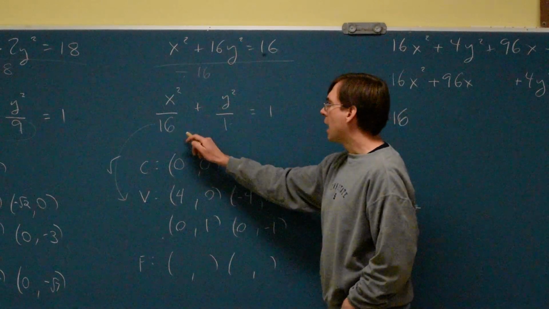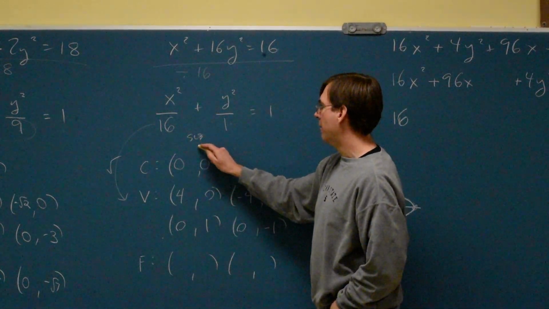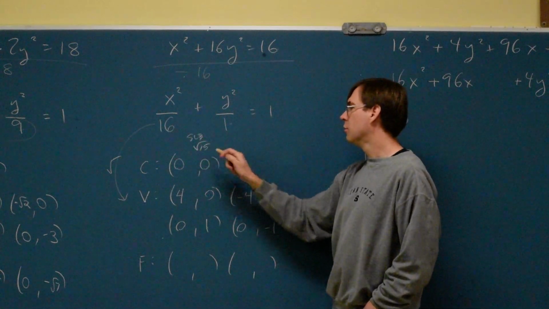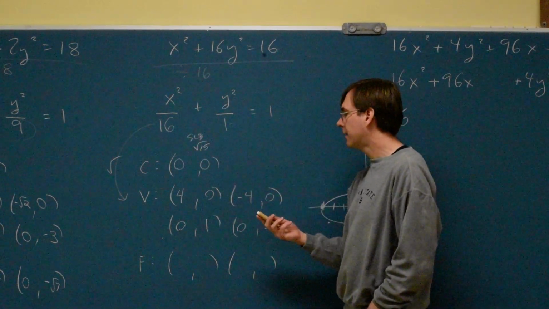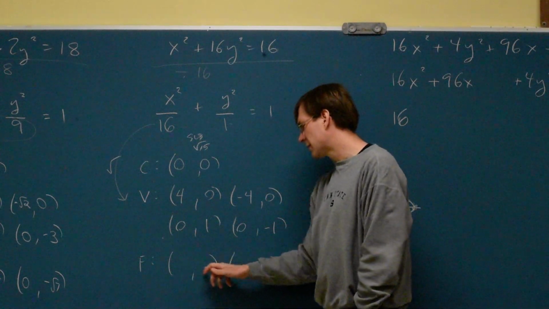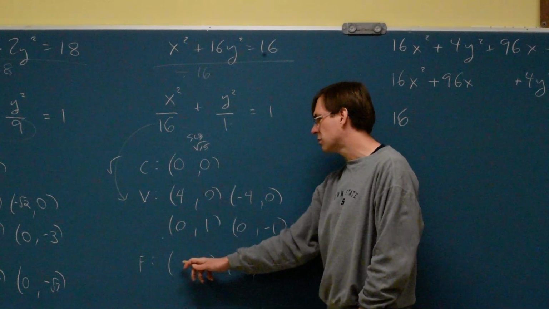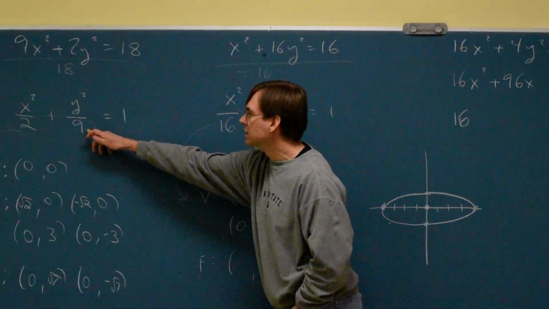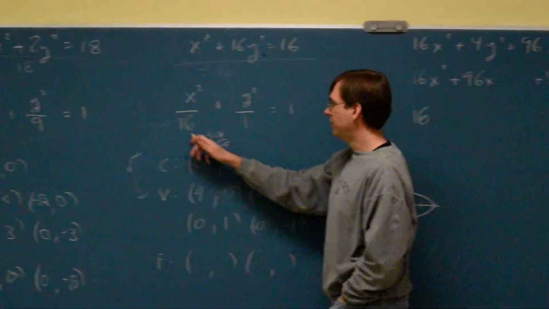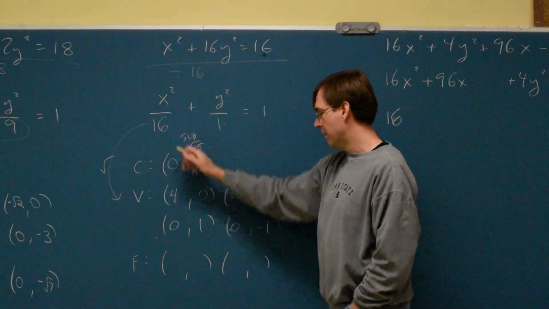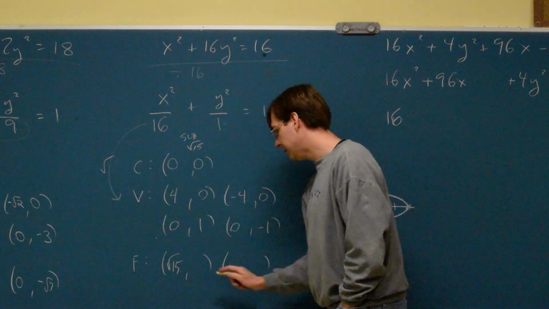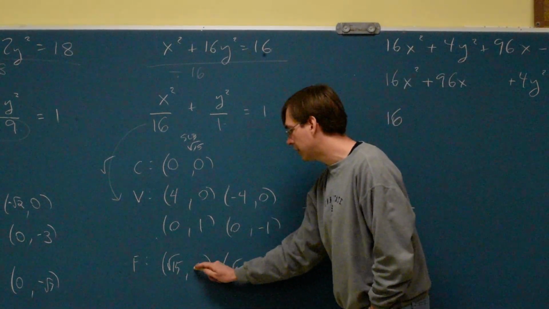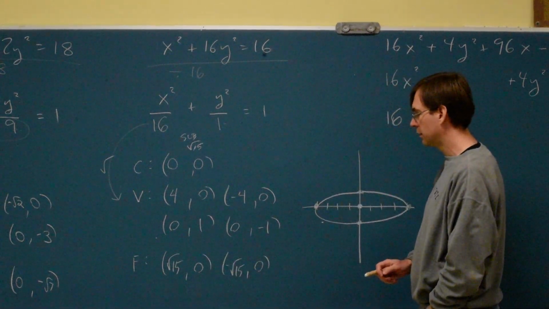To do the foci, we always look to subtract the numbers and root. So subtracting them is 15. Root of 15, you can't do any better than that. Your only real choice is whether to put the root 15 in the first or second position. Last time we put it in the second position because y's fraction had the bigger number. This time x's fraction has the bigger number, so root 15 and its opposite, negative root 15, go in the x slot, with 0 in the second position.